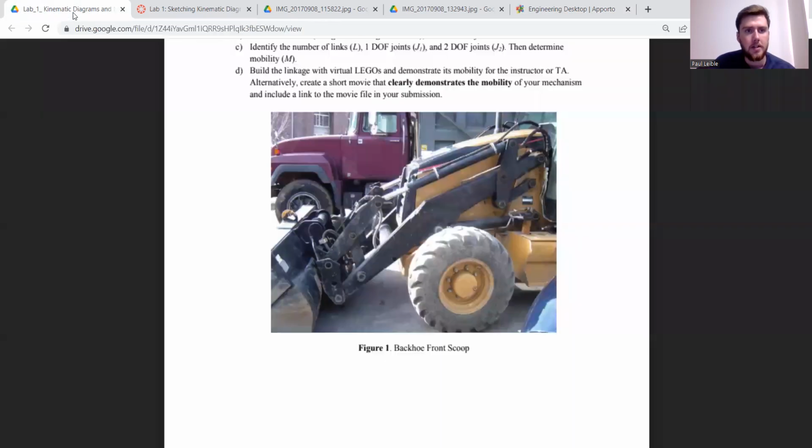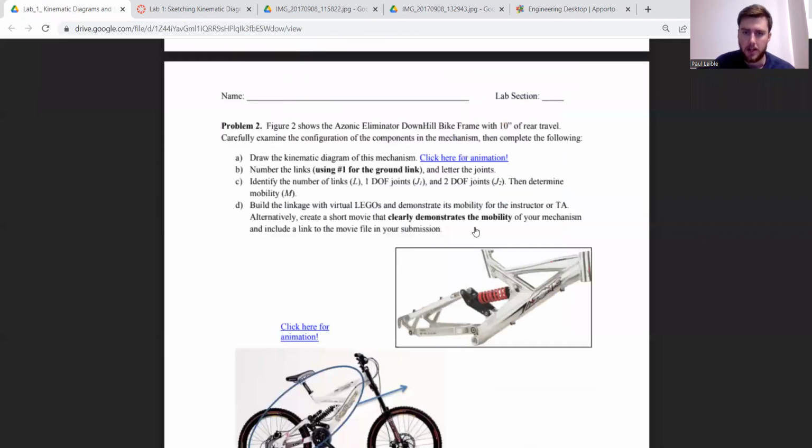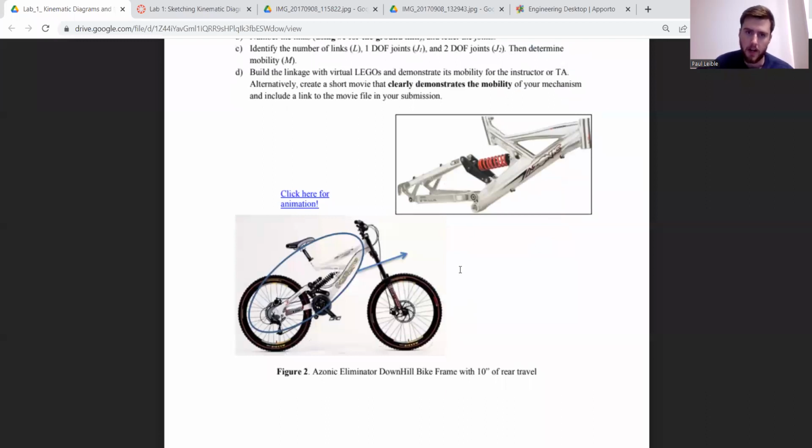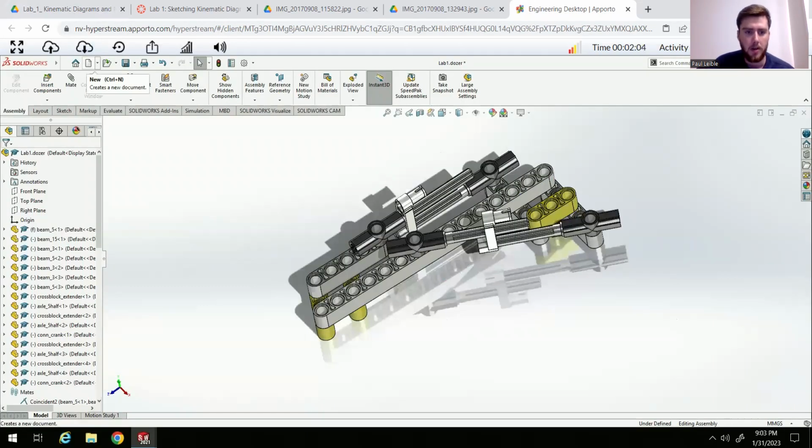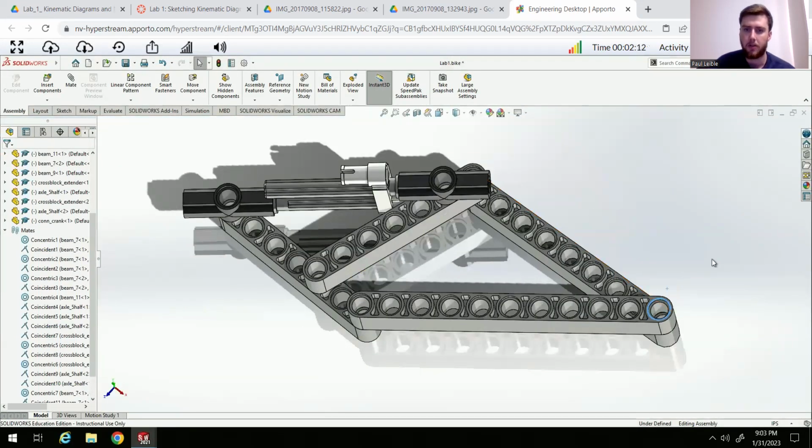And then for the second design problem, which was, I think, the easier of the two, we had to design and represent the shock and suspension system of a bicycle, which is just one piston here, and then another frame down by the tire, and then the larger frame where it would attach the rest of the bicycle. And we determined that would have just 1 degree of mobility, which again practically would make sense since we would only need to move in the direction of the tires bouncing to kind of limit the bounce and absorb the shocks of that.